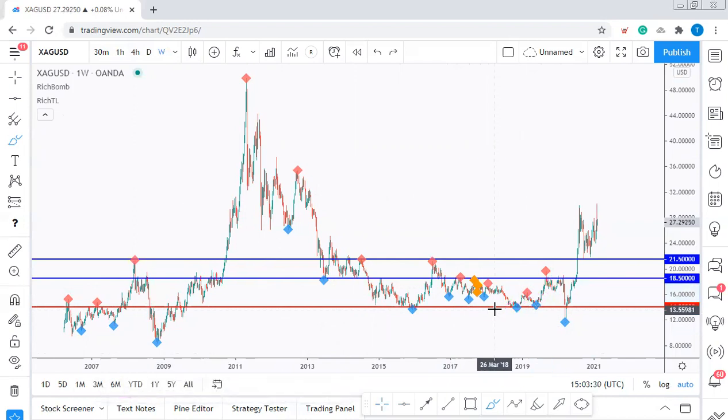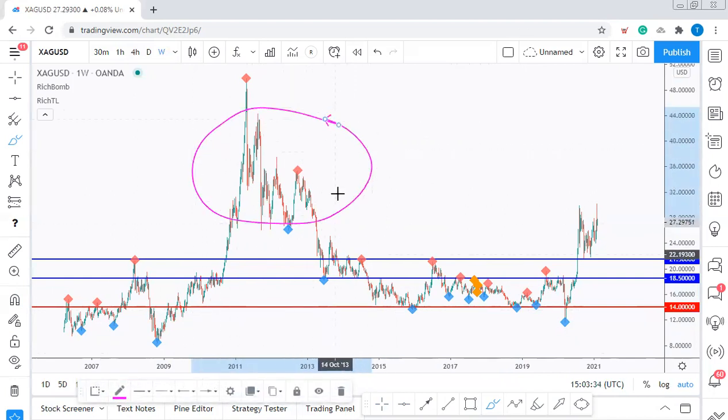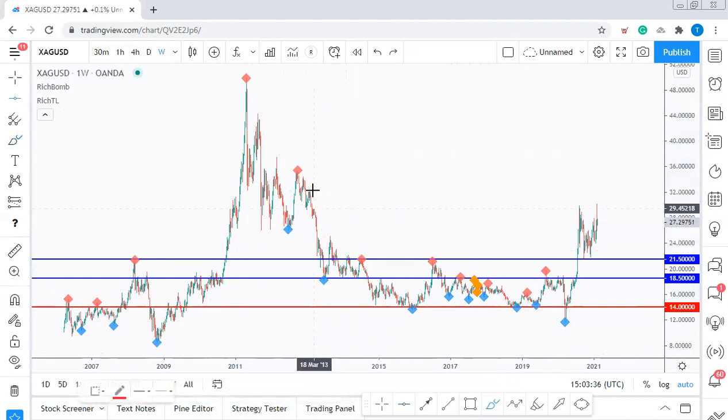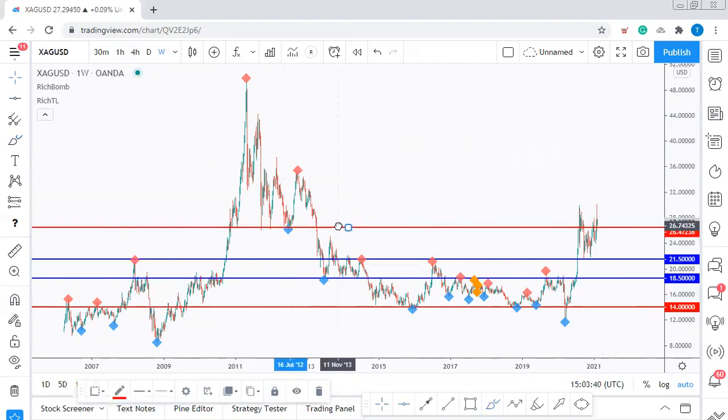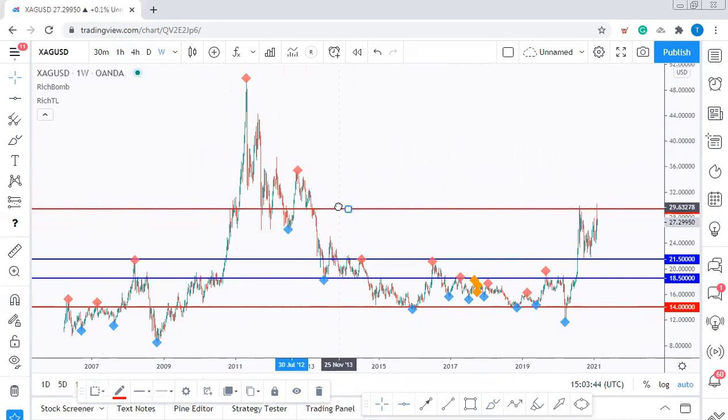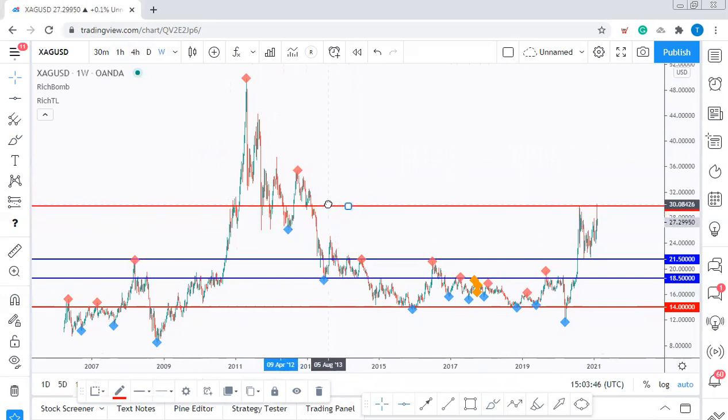Here we go. So now we have our support and resistance, and we can't draw anything here since we don't have a typical support and resistance, since we can only connect one dot here or one swing high and one dot here. That's why in this case, as I always say, we go for the nearest round number. For example, here we can go for the 30, which is a very strong round number, and it happens to be a very strong supply area, right?